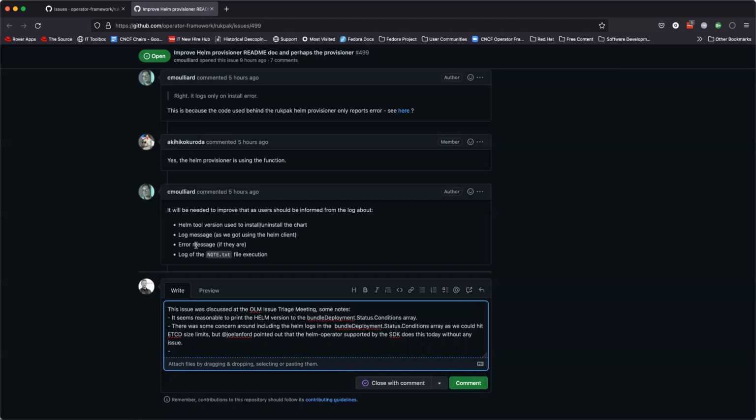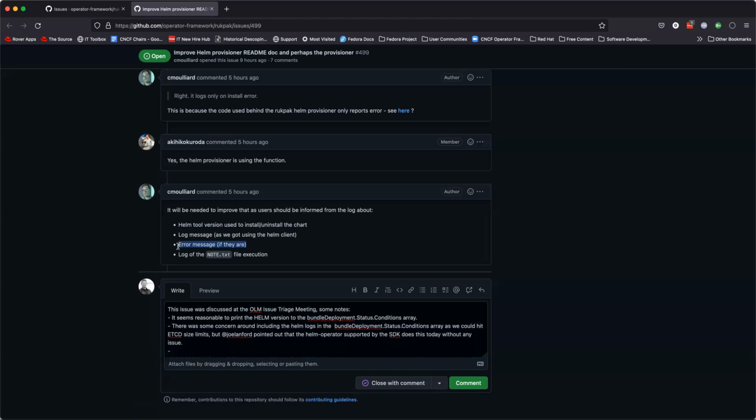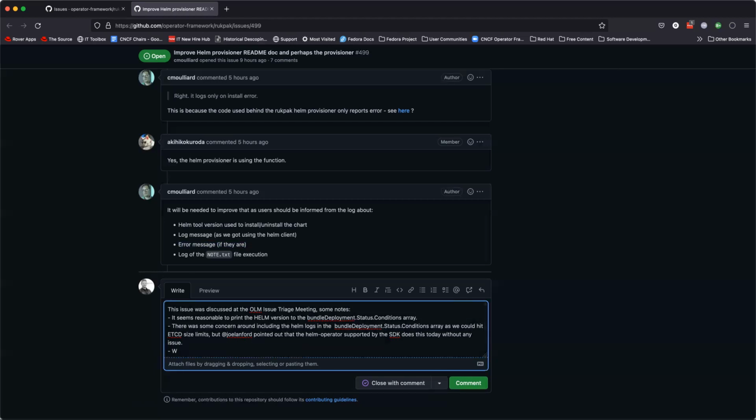Is he saying that this doesn't happen? So one thing I think maybe is important to mention here is that the log of the provisioner is not for the same persona as putting stuff in the bundle deployment, right? Those are two different personas that are going to be consuming that. So I don't know what Charles's goal here is, but I would imagine that we want to expose as much as possible to the bundle deployment status somewhere, I think.